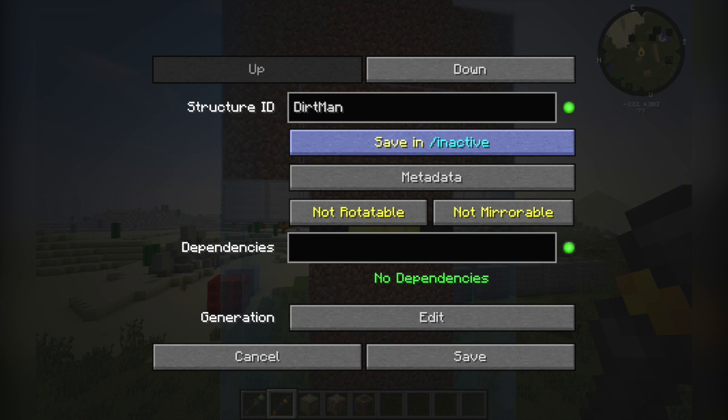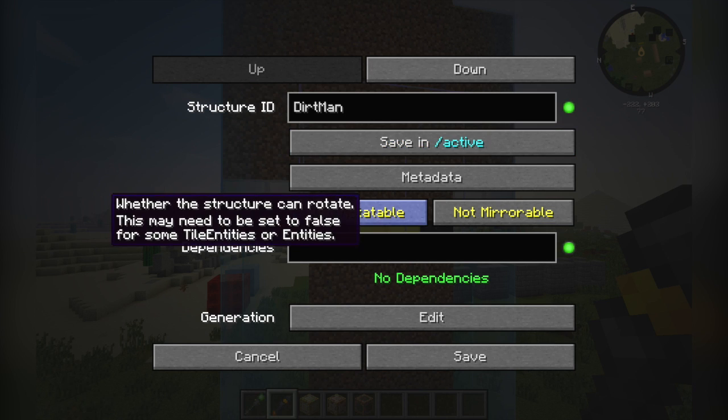And this is save in inactive or save in active. By default it's saved in inactive. What this means is it's not set to generate naturally, or it's not set to generate. If we save it in active, it'll actually generate now in the world. The reason you want to do this is if you're working on a structure and you don't want people to see it yet, you want to save it in inactive, then when you're ready, you can save it in active.